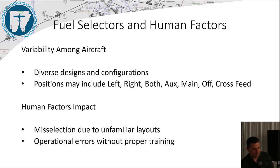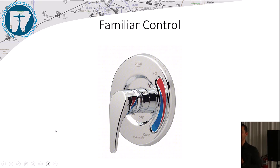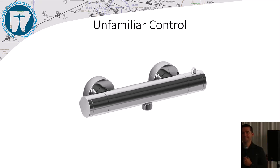And so I was thinking, what's a good analogy here? I'm in a lot of hotels, and I ran into this last week on a Southwest trip. This is like your familiar control, right? If I tell you to go operate a shower and you see this, it's easy, right? I know everybody knows how this works. This is standard equipment in like 90% of hotels. We stay in a nice hotel, and this is what's in the bathroom. It took me like 20 minutes to figure out how to take a shower with this thing.